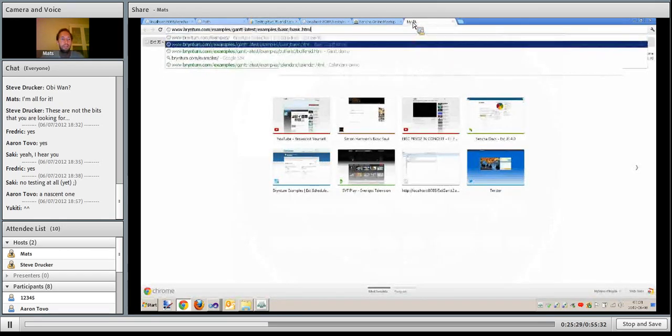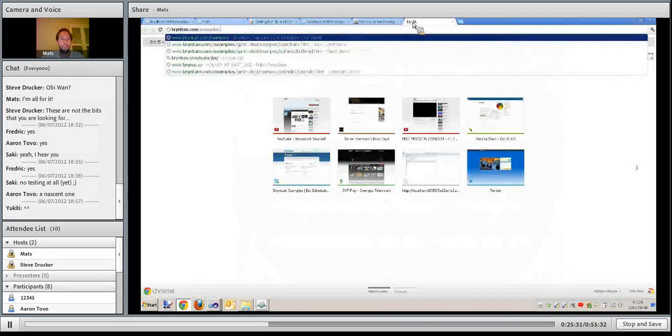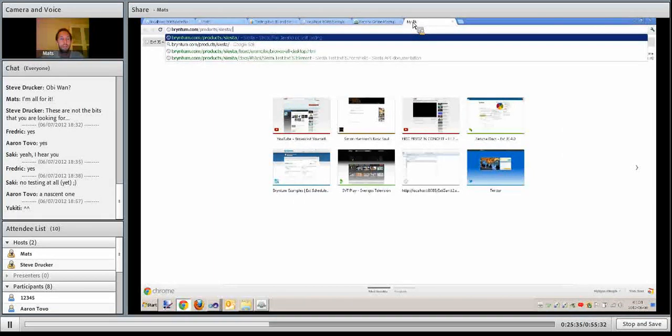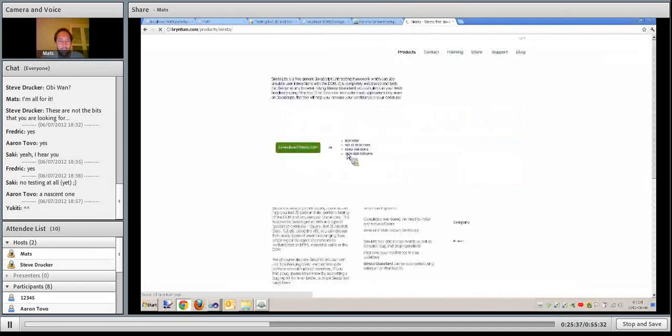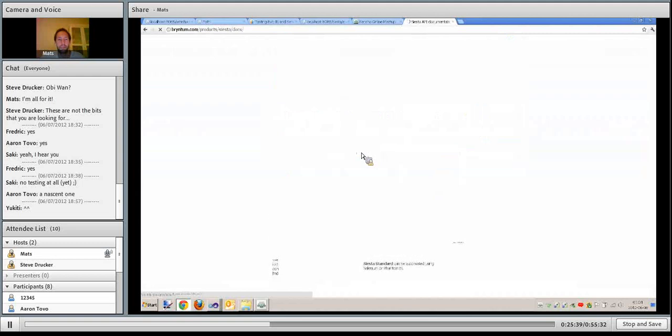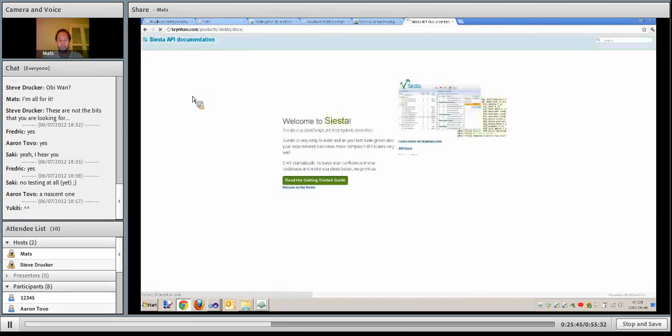Let's see if we can find it. So you can actually just go there and find all these methods that you can use very easily, like this.